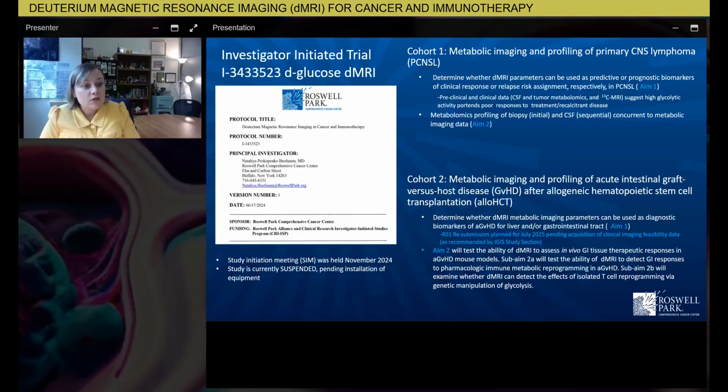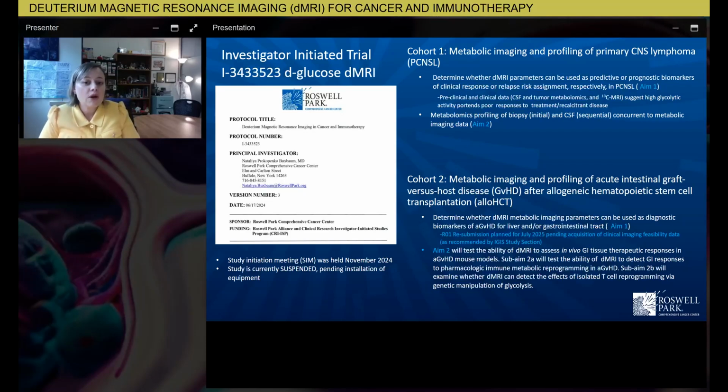Brain runs on sugar. So when you're reaching for that candy bar, it's not actually you. It's your brain that needs to have that sugar. And the brain tumor and the entire brain will have really high uptake of glucose, so it doesn't help you to use a PET scan in the brain. But with deuterated glucose or other isotopes of glucose, you can actually trace the downstream metabolites. So you can detect both the glucose, but also the lactate that's made. And that allows you to distinguish a brain tumor from the rest of the brain, because the brain tumor presumably will make more lactate.